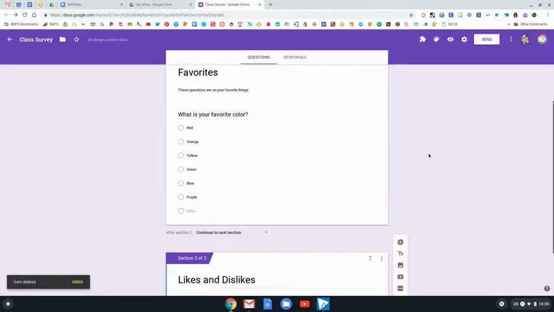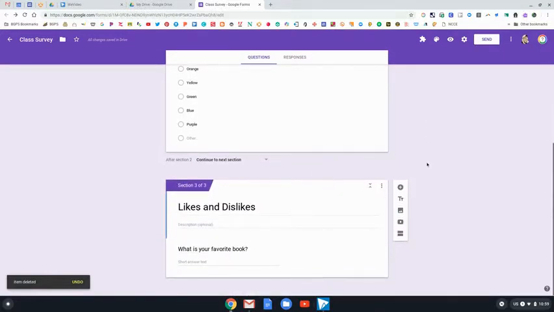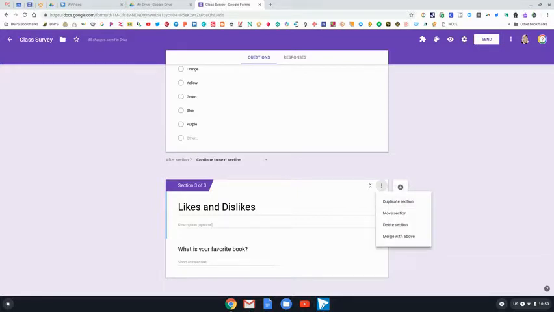Now, if you would like to get rid of the sections once you have them in there, there are a couple ways to do this. In the top right, three little dots. Remember, those three little dots are important menus. You can merge the section above or delete.